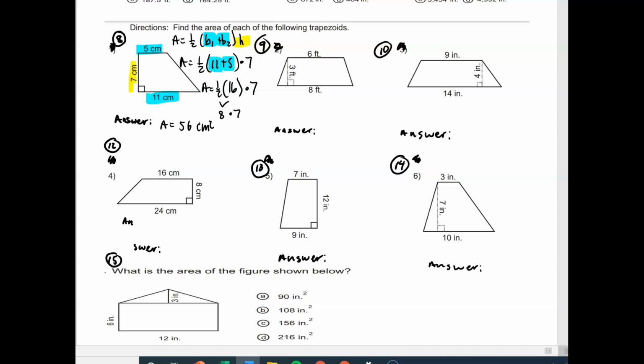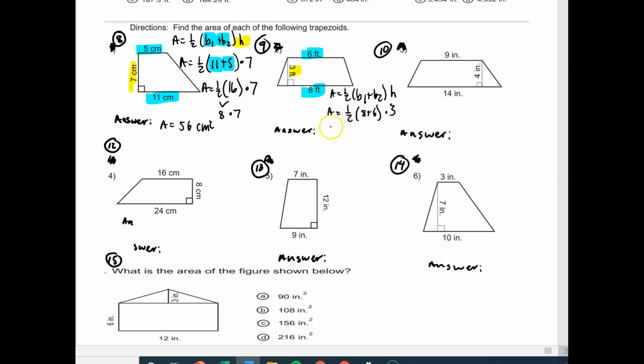All right? Number 9, we've got our height of 3, our bases of 6 and 8. So again, I think it would make sense for us to put the height at the end because 3 is an odd number, and 6 and 8 when you add them together is an even number. So area is equal to 1/2 base 1 plus base 2 times height. That's always your formula, right? Unless you want to move the height around. So area is equal to 1/2. Your bases are 8 and 6, 8 plus 6, and your height is 3.